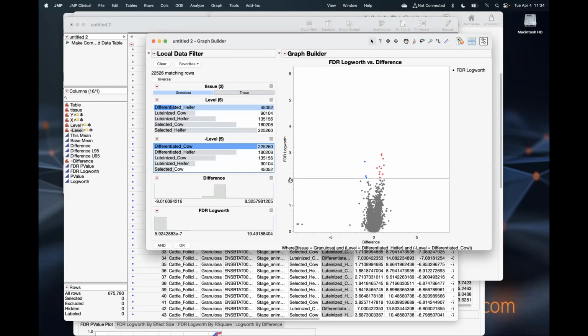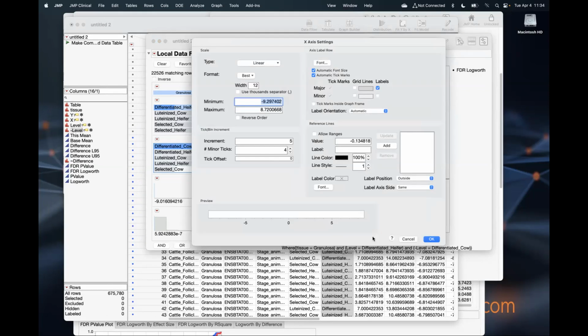So I'm drawing my own line here, and I could also do it with differences. In this case, it's transformed, it's in log space. So we're going to say it's 0.585. Let's add a line. And let's add another one at negative 0.585.